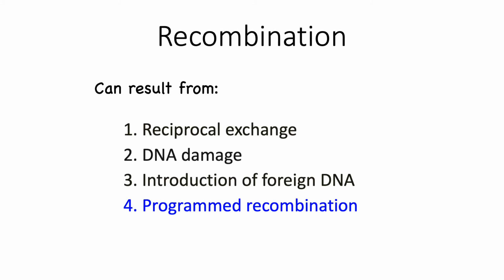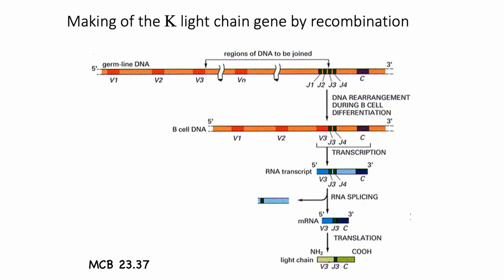Okay, I want to talk a little bit about programmed recombination, and this is the most well-characterized example of that, although there are other examples, particularly in the olfactory system. But this is in the immune system, and what we have for antibody-producing genes is this configuration on the genome, where there are a number of what are called V regions, standing for variable. And that can be a couple hundred maybe.